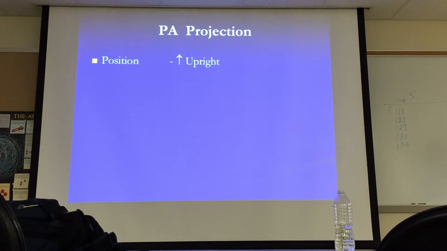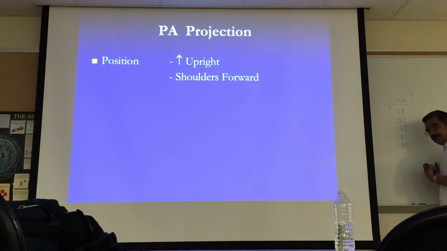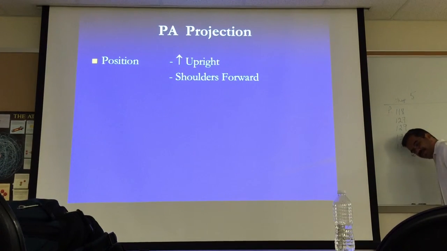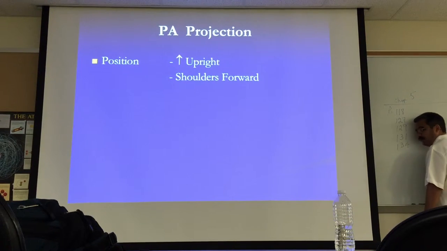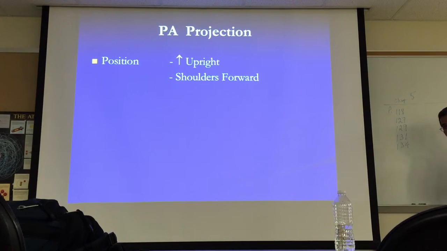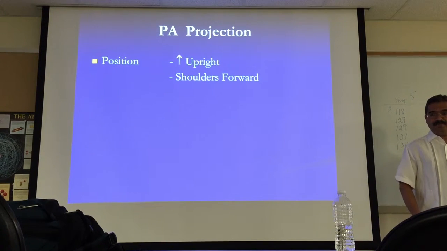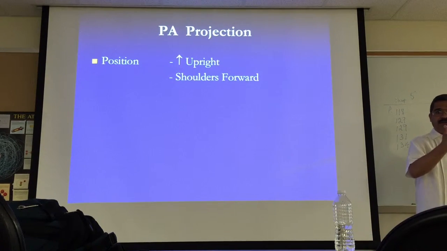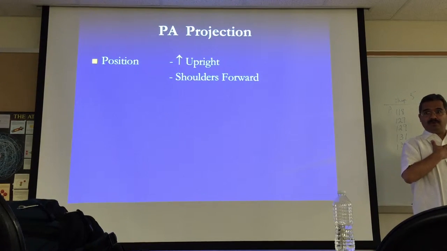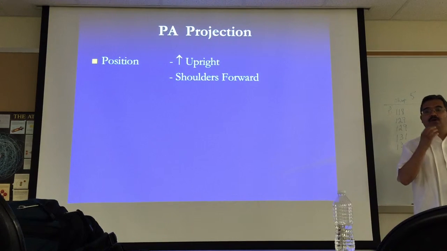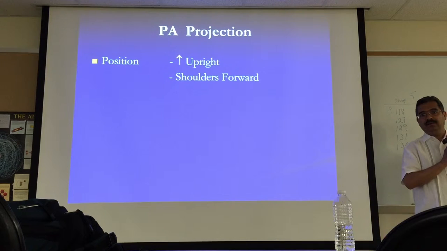The PA projection, just like the lateral or any chest projection, is ideally done upright. You have the patient upright and bring them against the Bucky. Bring their feet apart — at least a foot and a half apart — so they have better balance. If you have your feet too close together the patient starts leaning forward or backward. Bring them very close against the Bucky board so they are touching the board — you don't want a gap. The closer the patient is to the Bucky, the better the resolution you have.